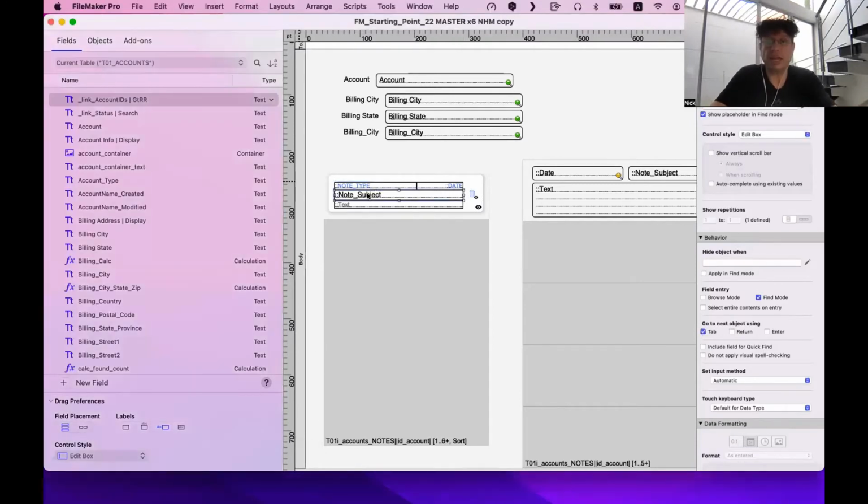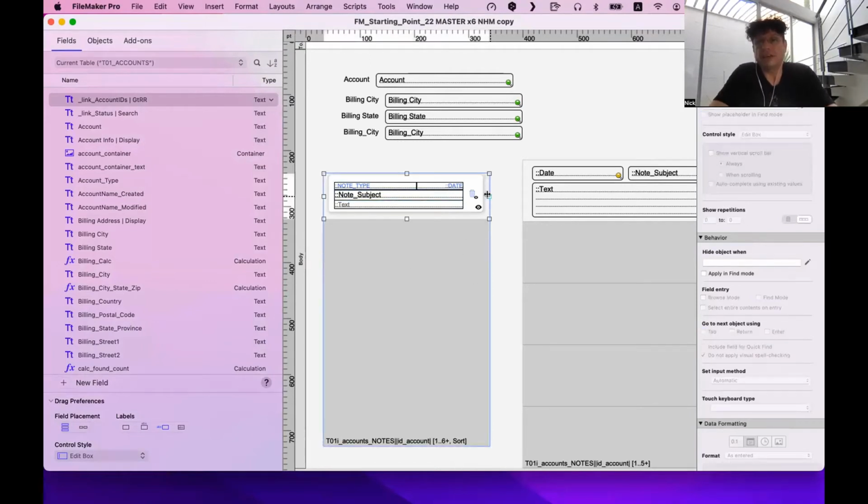Here, the subject and the text are not controllable, but I don't care. I'm taking all the width of this, and if I need, I can make it a little bit bigger, right?